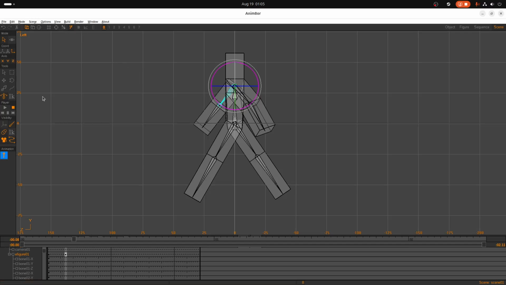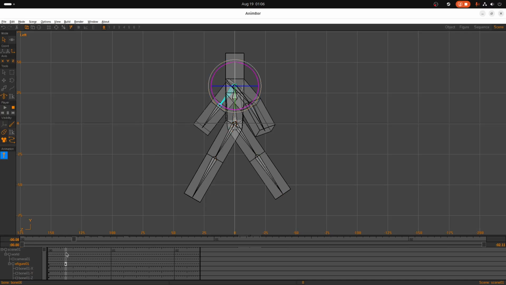Alright, and as long as you have this key thing down at the bottom selected, which it should be selected automatically, you don't have to worry about going up to edit and keying bones or anything. It'll just do it automatically when you move the bones.